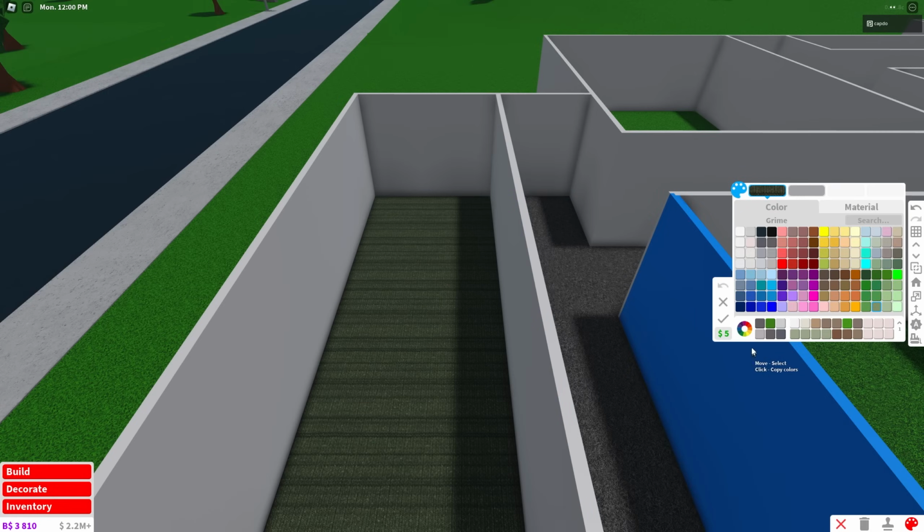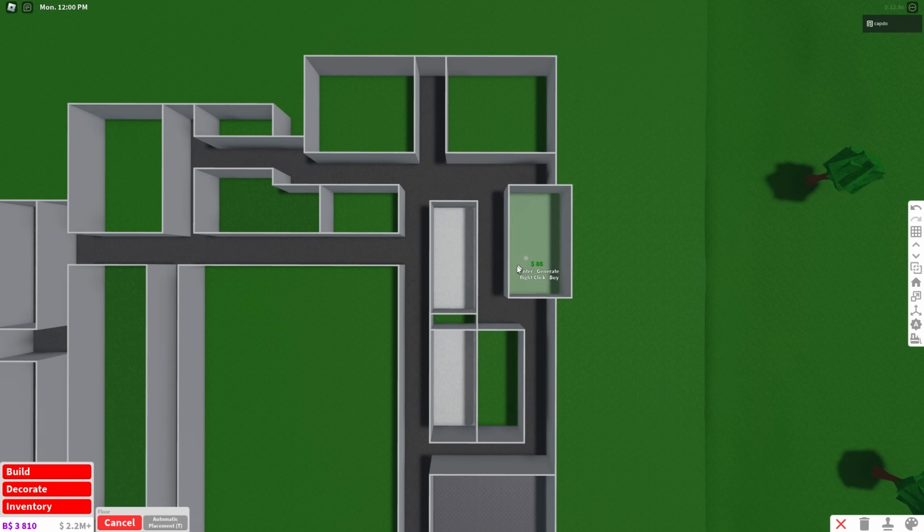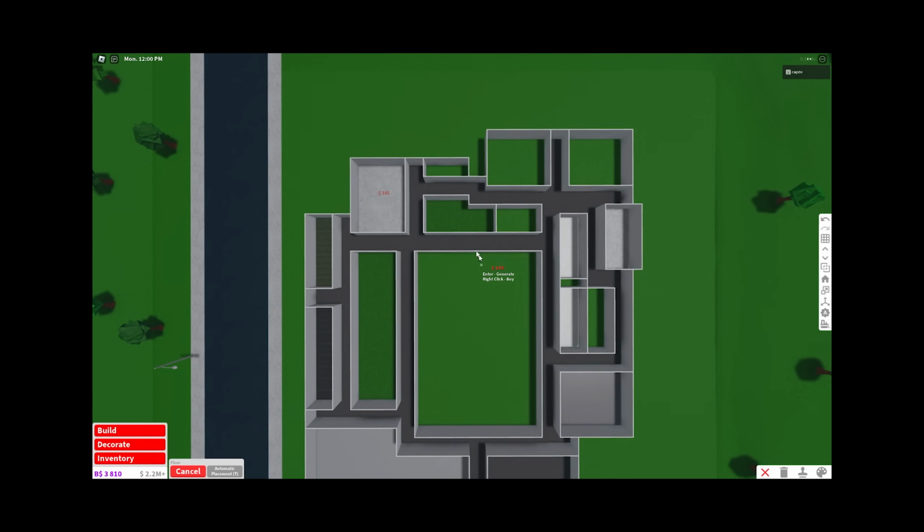It's almost like a green like this. Yeah, grime. And then in the movie theater, it's just this gray here. In the gray maze, it's actually just concrete. Something like that, along with the other gray maze. Look at that, they're copying each other.